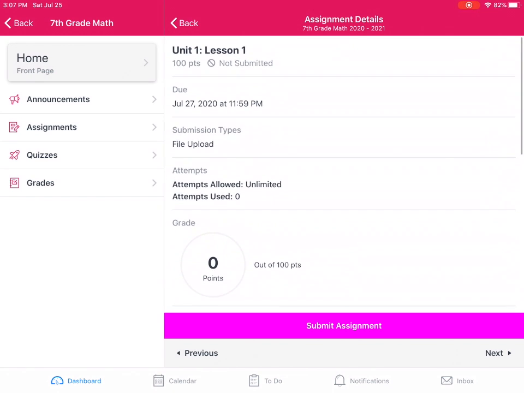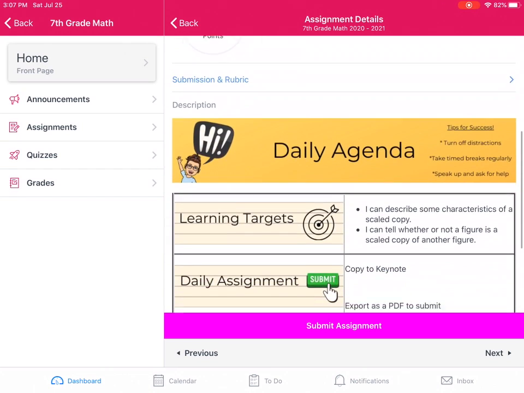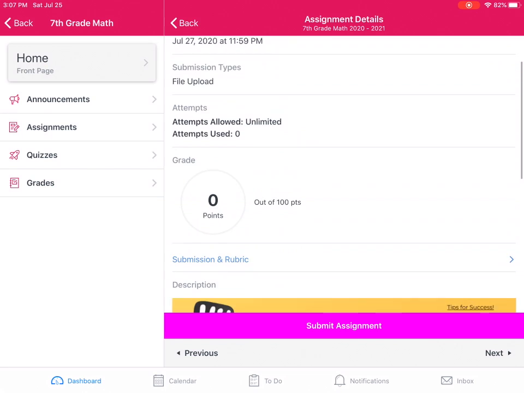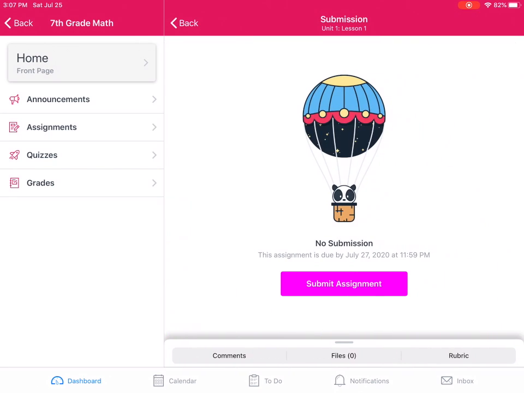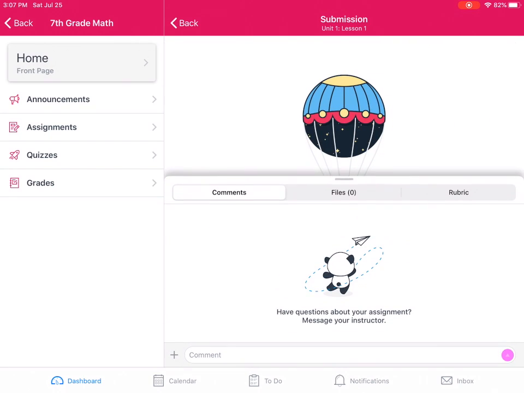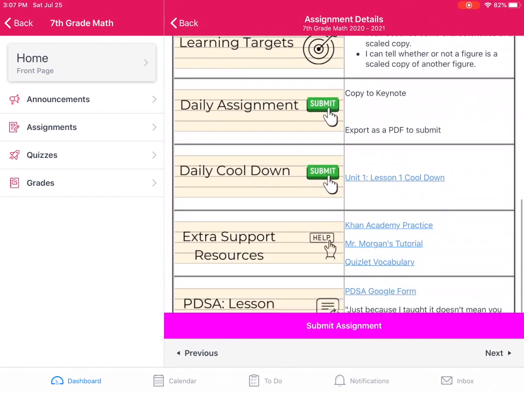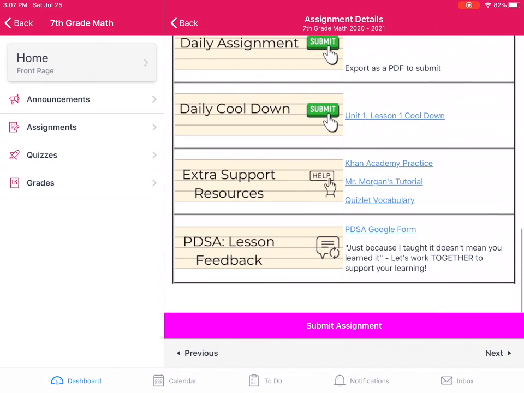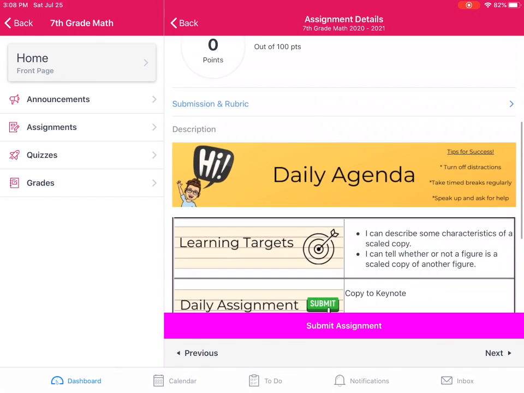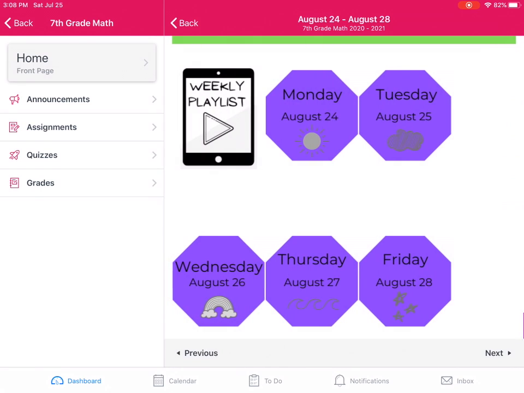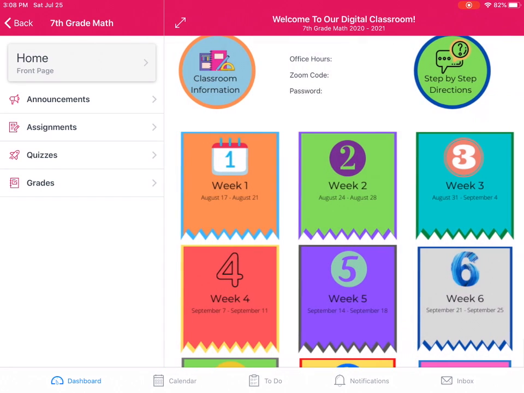So right here it says I haven't submitted it yet. It tells you kind of the information. It tells you your grade. If I wanted to go back and see my comments, I would go under submission. I would click on comments. Right now there isn't one. And then here's the description of the assignment. So that's what it's asking you to do. So as I look through, I can see it. All right. So that's kind of the features of Canvas as of right now.